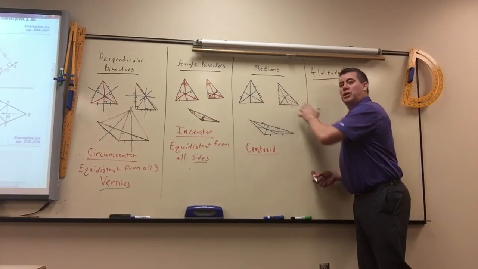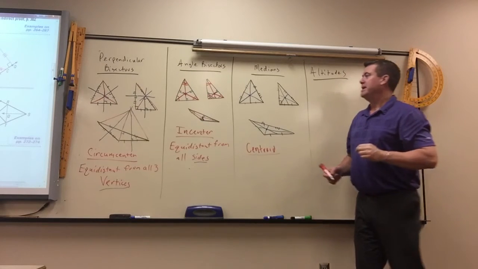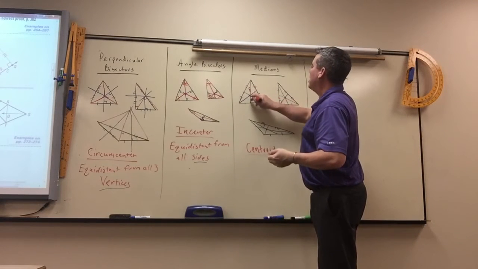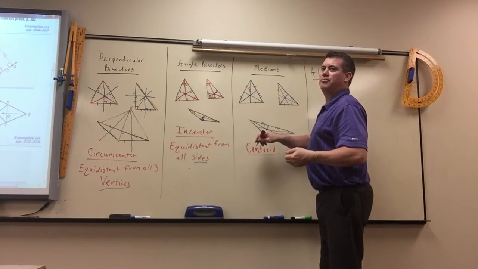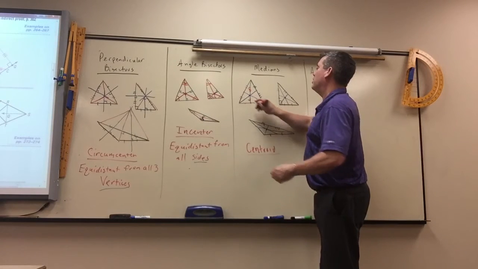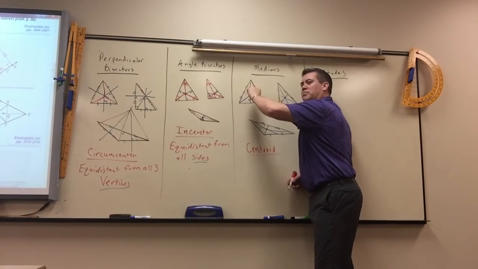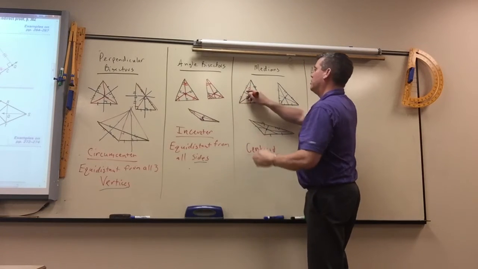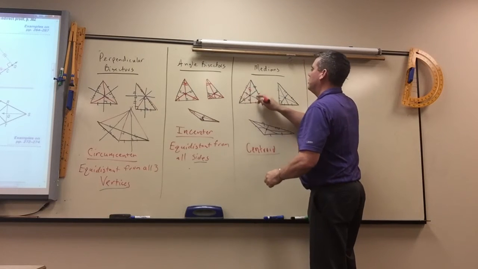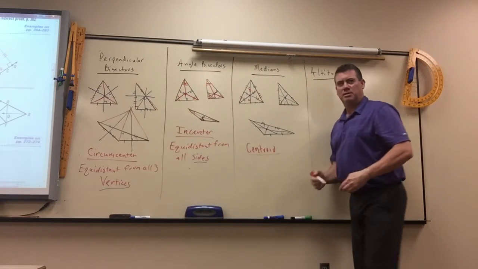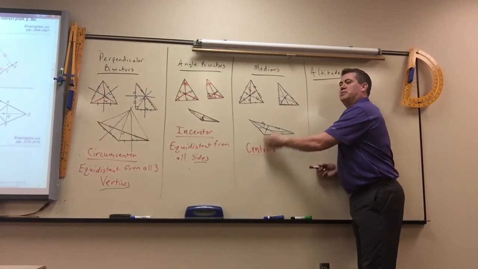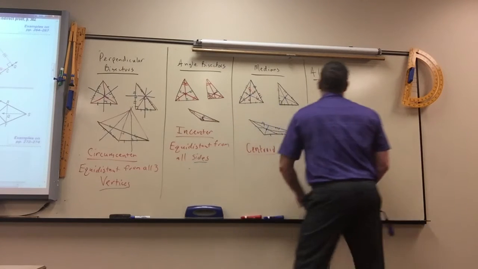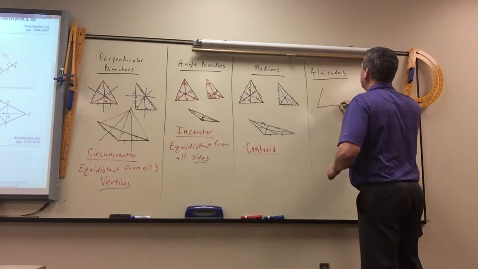The thing that this one does now, remember with the centroid, is it cuts each line into two pieces. If this is 8, how long is that one? 4. Remember, the smaller piece is half as much as the longer piece. If this is 6 right here, this piece would be 3. If this was 5 right here, that'd be 2.5. So that's what the centroid does. All right. Then the altitudes. Altitude is just how tall it is.